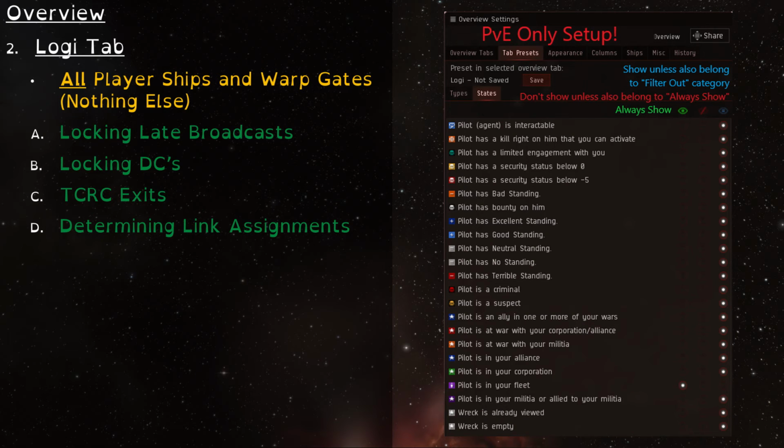I'll spend the most time on my Logi tab, which I have set up to show warp gates and all player ships, regardless of if they are in fleet or not. I use this setup only for PvE, as it allows me to easily spot disconnects and gankers. However, it is a terrible idea to do this for Logi and PvP, as the enemy fleet will crowd up your overview. So to be clear, only use these visibility settings for your PvE Logi tab.